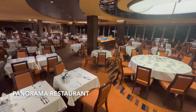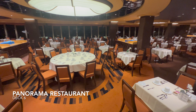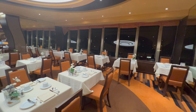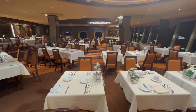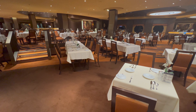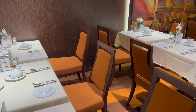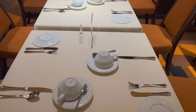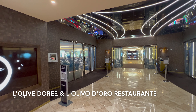We've now moved up one deck and we're at the very back of deck number six, where you'll find the Panorama Restaurant. Guests here can opt for any-time dining anywhere between 5:30pm and 9:30pm, with set dining times also available at 5:30, 7:30pm and 9:30pm. Moving slightly further forward from the Panorama Restaurant, you're going to find two more huge dining venues.